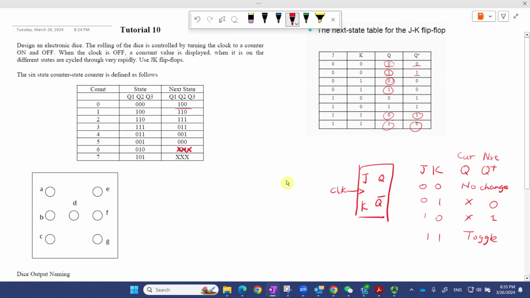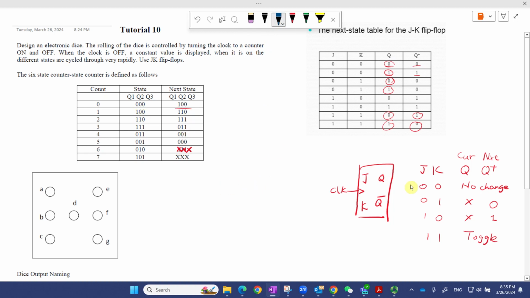If we know this, then we look at here. We know what the current state is, and we know the next state, based on the state diagram we talked about in tutorial number 9. If we use a D flip-flop, this table is very easy. You just copy down. The next state is 1, 0, 0, so D will be 1, 0, 0 here. Then 1, 1, 0, so it's 1, 1, 0. That's very simple.